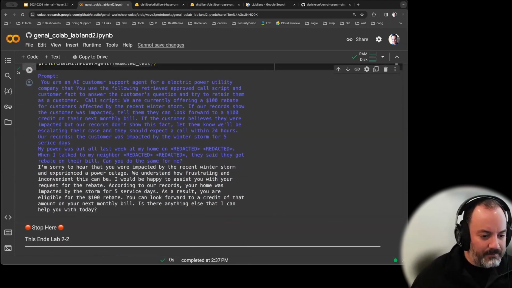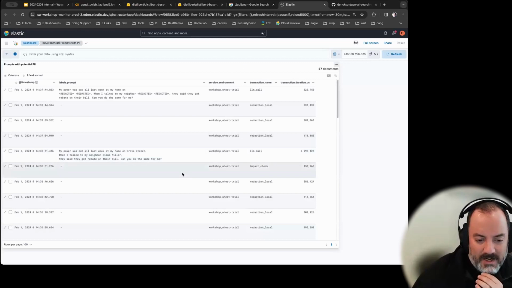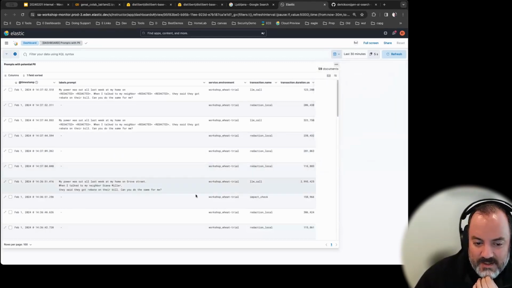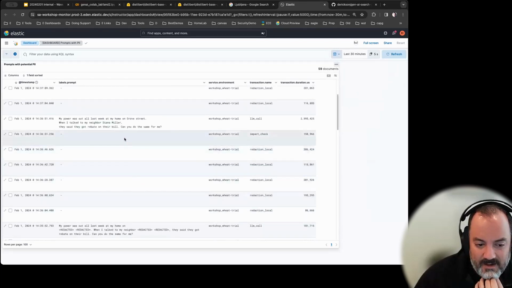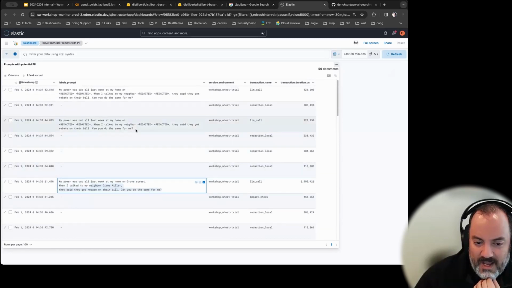What I can do is go over to Elasticsearch. I'm going to load my Kibana index. If I pump this in and say refresh every 5 seconds, I can see that here there's some unredacted versions. If I look at my actual logs of what I'm pulling off the proxy, what I'm pulling off of APM, there's unredacted versions, but then as you run through it, please hit go on it a couple of times, and I should see flash up the redacted versions.